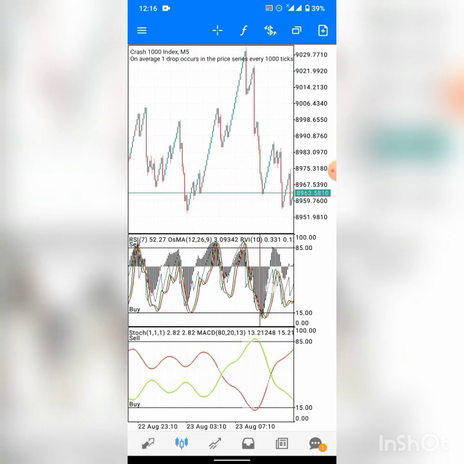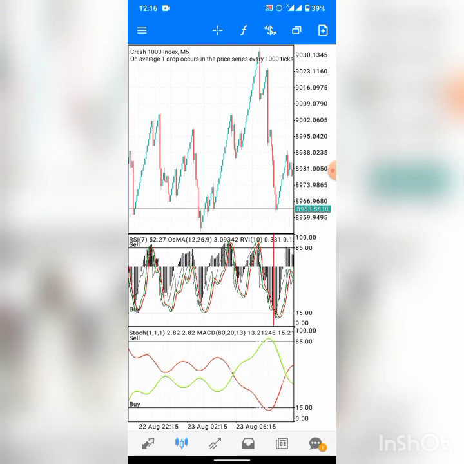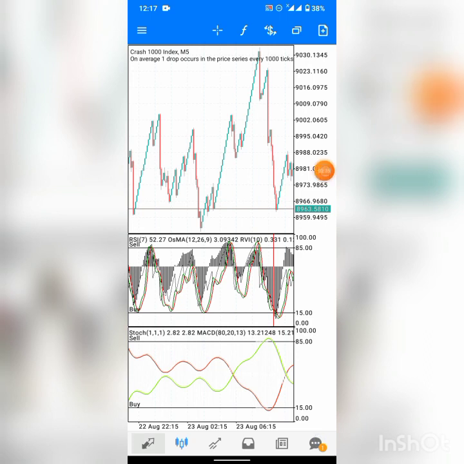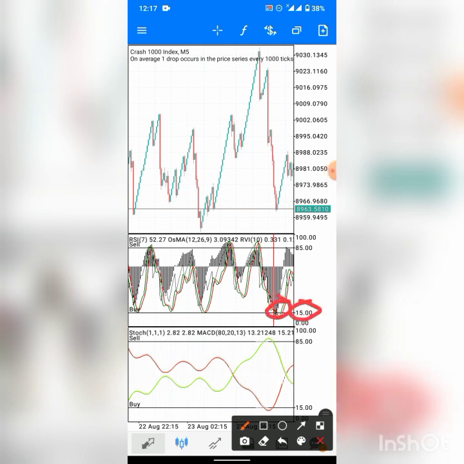From our previous video, I told you guys that if you want to catch spikes, when the OSMA touches level 85, then we enter the trade. If I enter here, you can see within 15 candles you made some nice spikes. But now we are going to be scalping, so it will be vice versa. When the RVI or OSMA touches level 15 and we have a confirmation on this indicator window, then we take our trade, take 5 to 10 pips only, then get out of the market. Lowest 5, highest 10.